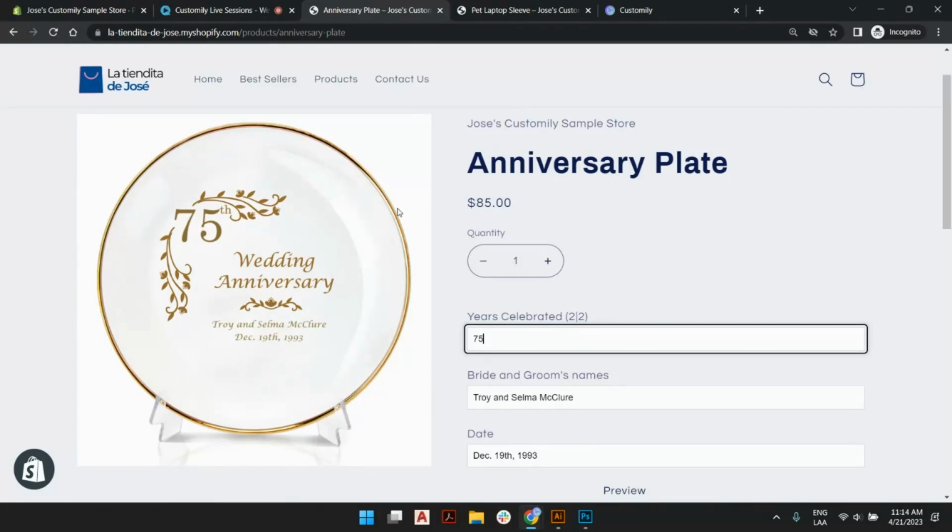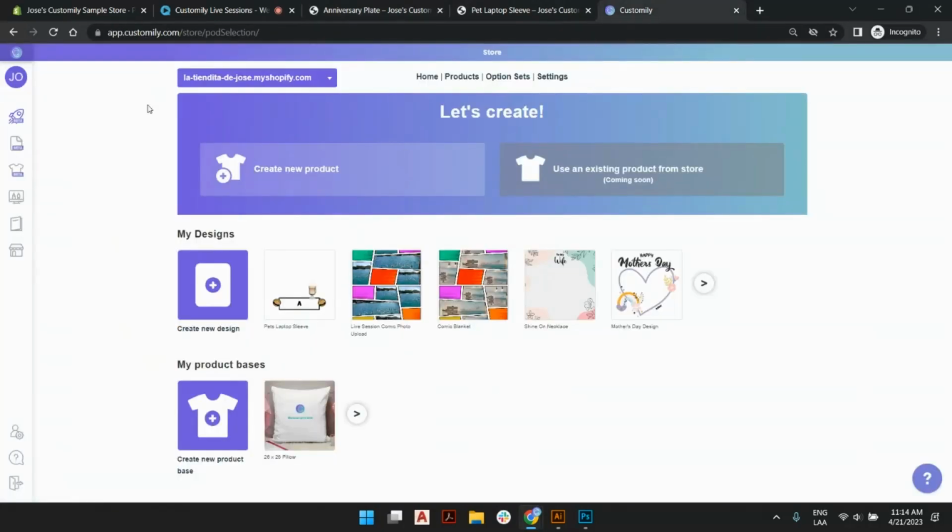We are going to build the template on our own. Customily will create the options later, and we'll connect this template to an existing product on our store. So as you can see, there's no need for you to create new products constantly. That's what Customily 2.0 will do for you when you are starting brand new and you want to populate your store. But if you're starting from an existing store, you can always go straight to your templates, create them using your input from your own products and connect them to the existing products. And we're going to see both examples today.